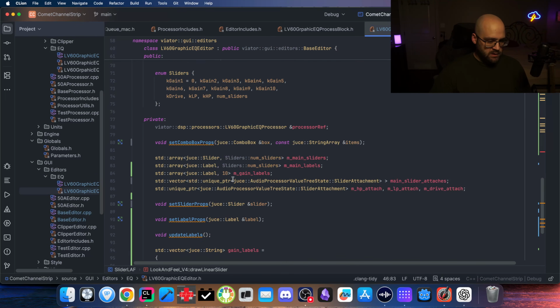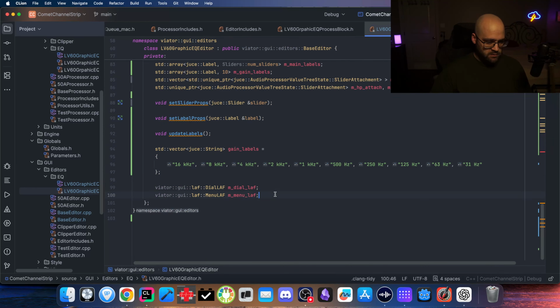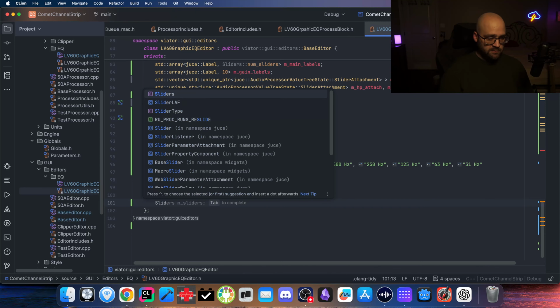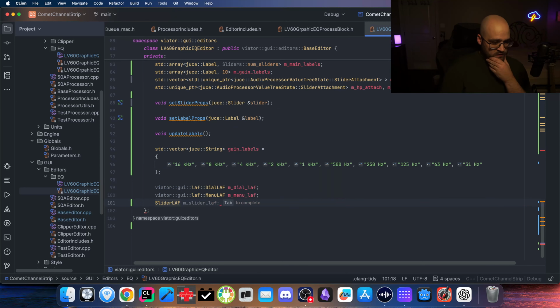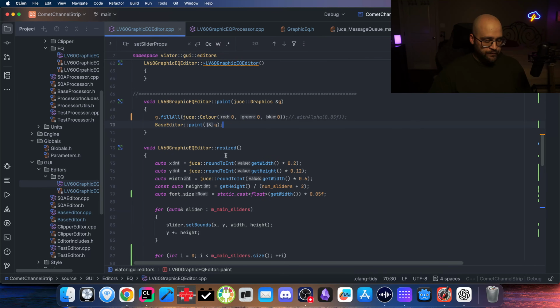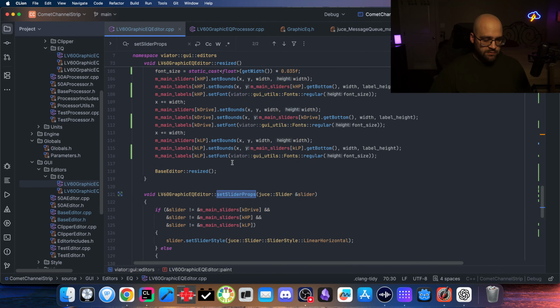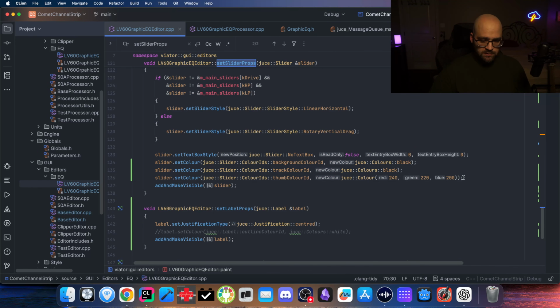So we got to go make a member here. And we'll say slider look and feel. And sure, slider look and feel. And we will just go down, set slider props.